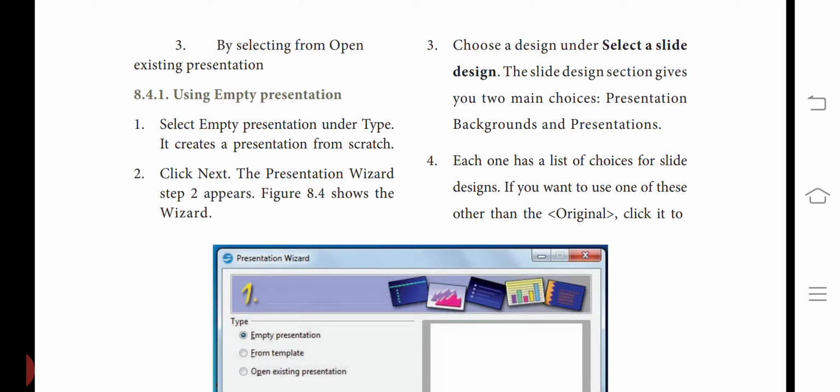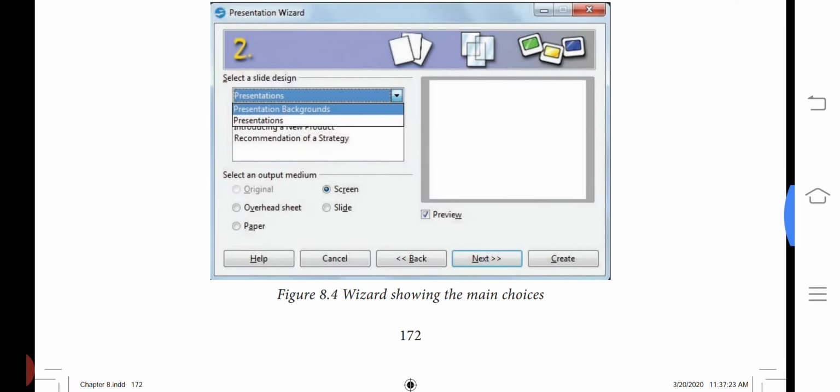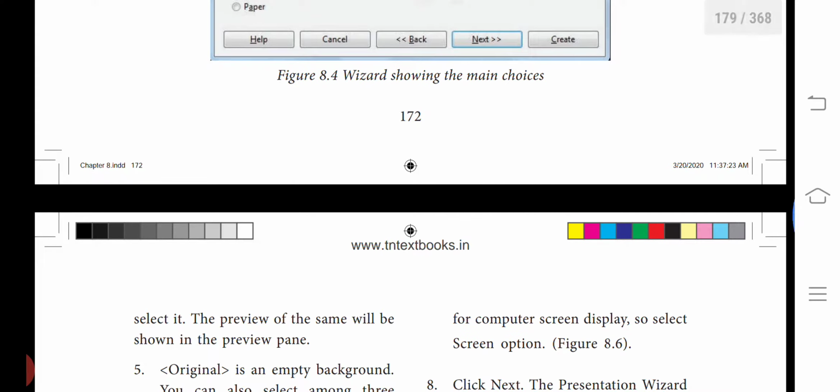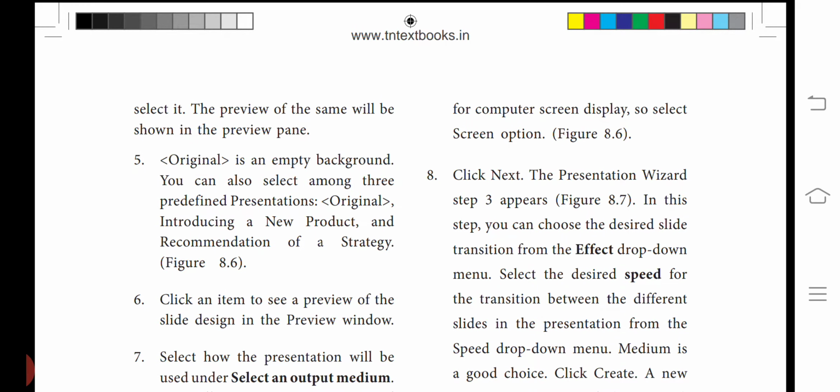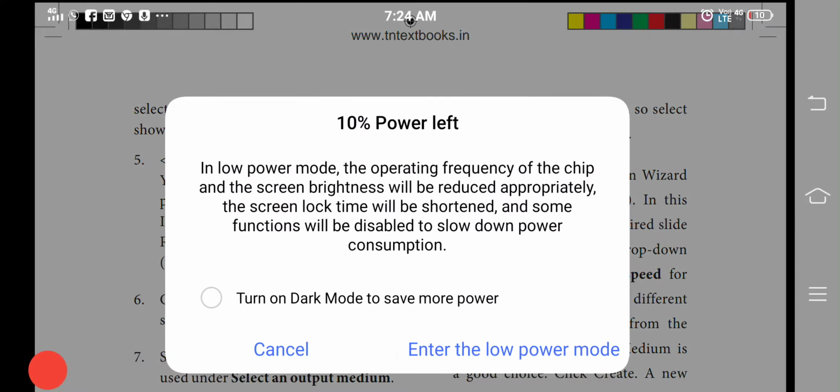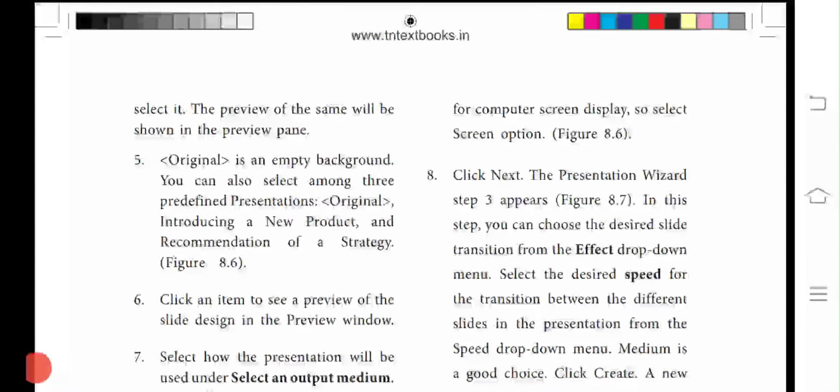If you want one of those other than the originals, click it to select it. To preview, the same will be shown in the preview pane. Then we click original in the empty background. You can also select among three different presentations: original, introducing a new product, and recommendations of your strategy. Then we have to click Next.